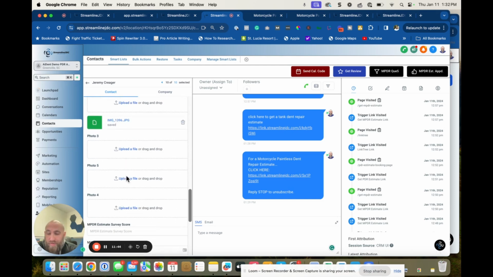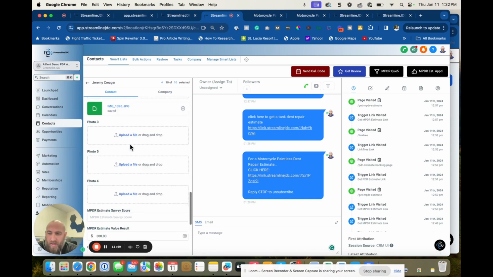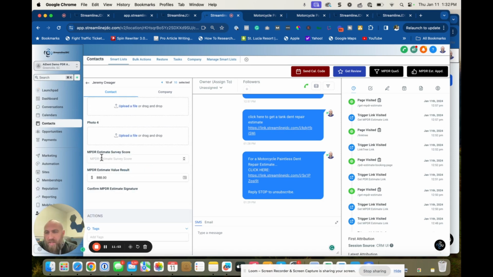And again, go through the survey yourself: add yourself as a contact, and then go through the survey yourself so you can know the process. Okay. And then this, you don't have to worry about this. If they go through the survey, it'll spit out a score. That's what's going to help the system throw out a value right here, estimate value. If you're going to enter in stuff manually, then this can just remain blank, and there's no need to do anything with that. Okay. And then I just threw in this number right here. But yeah, so again, that's how that works.